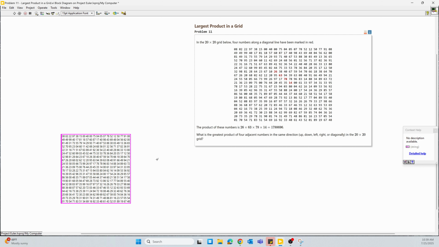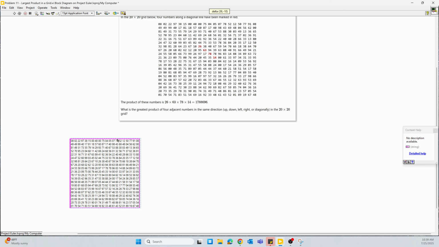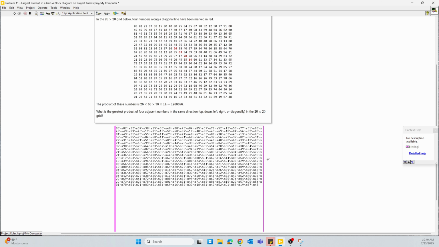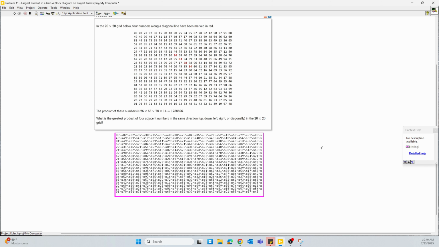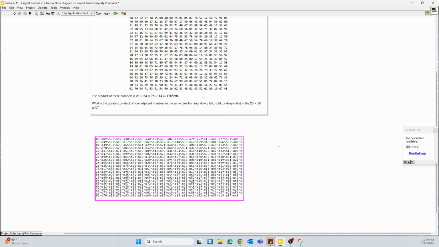Now, like the rest of these problems as they get harder, I don't actually know how to solve this, so I'm going to have to think through it and kind of make it up as I go. I have this viewed a little differently, but lined up again, in the code view, so it matches the same grid. The first thing I think I need to do is put all of these numbers into a two-dimensional array, because when I go to do the multiplication, all of my operations are going to be array operations, and that's how I'll keep this data organized.